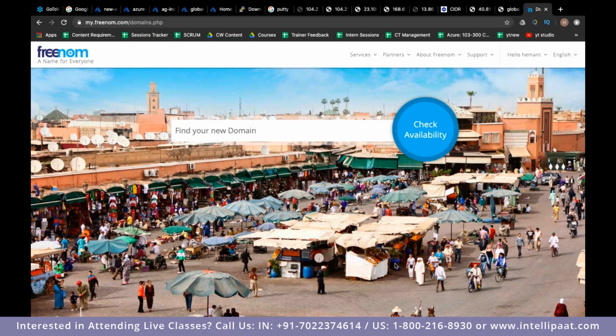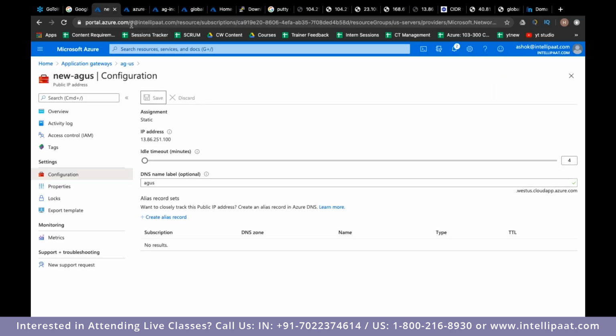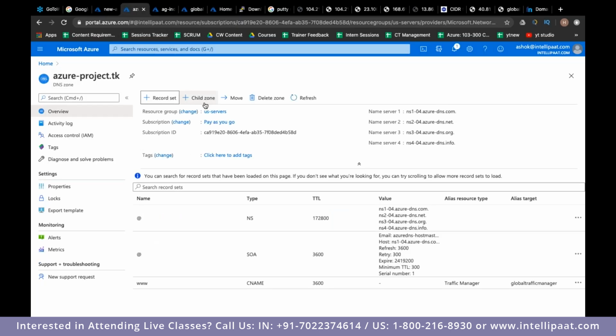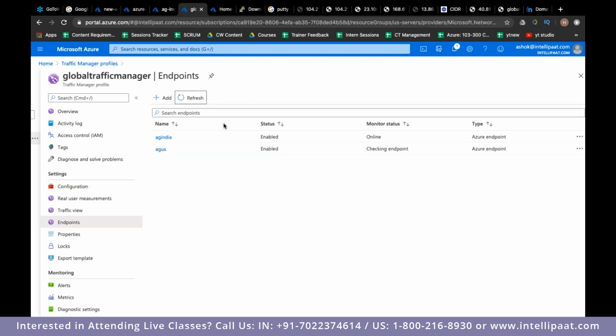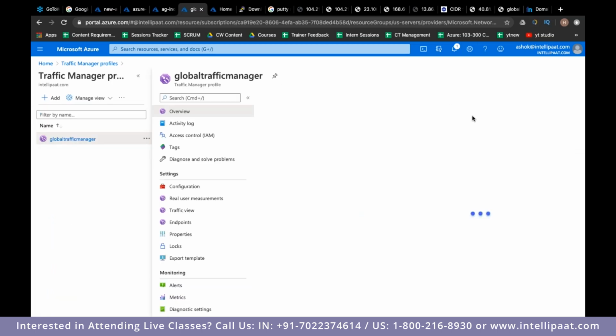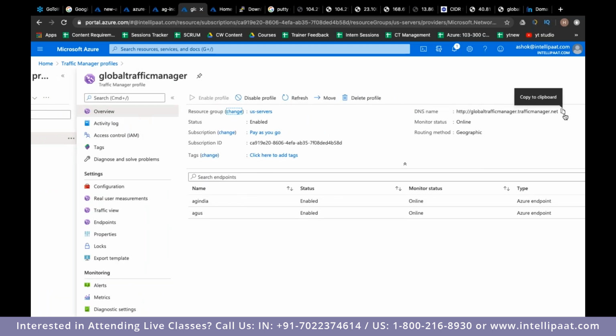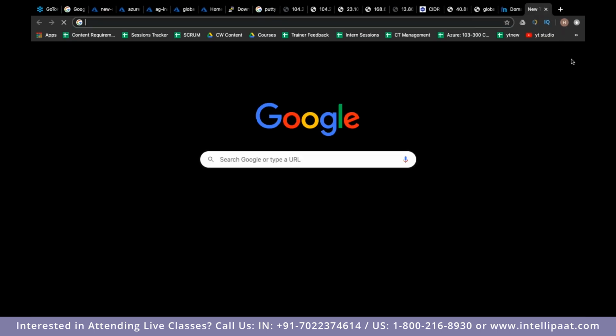So Manish is saying DNS update is done and is mapping to URL. Okay, great, Manish. We'll just check that out. Cool. So now that our traffic manager is online, let's just verify. If I go to the traffic manager URL first, let's see where we are being routed to. Okay, so I'm being routed to the Indian servers.